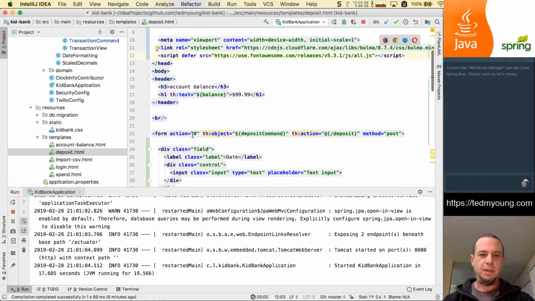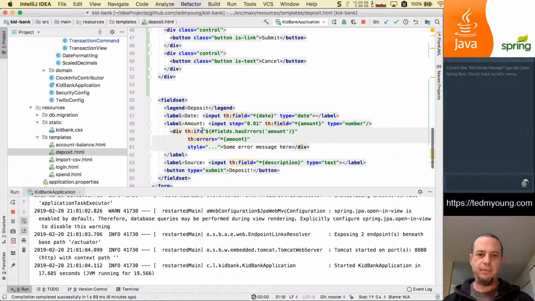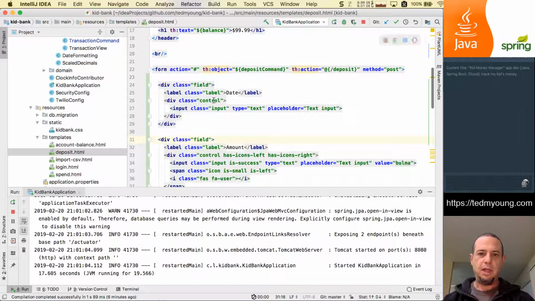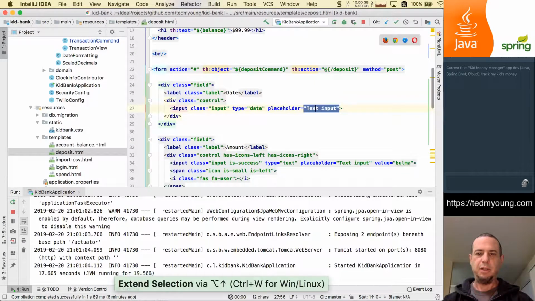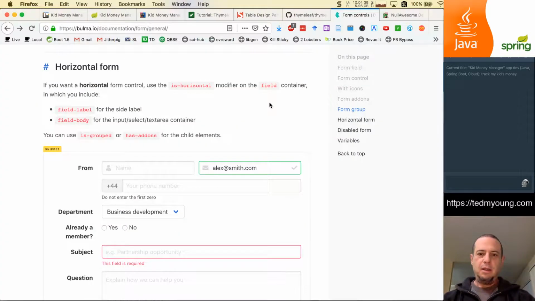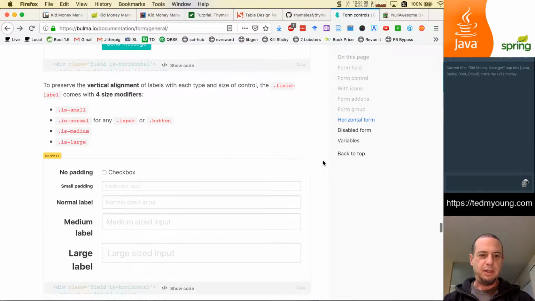So what I'm missing though is basically a container for this whole thing. So I've got basically a field. This date is going to be of type date. We won't have a placeholder for this. We'll update this to time leaf in a bit. And yes, welcome to Amateur Hour in HTML and CSS.